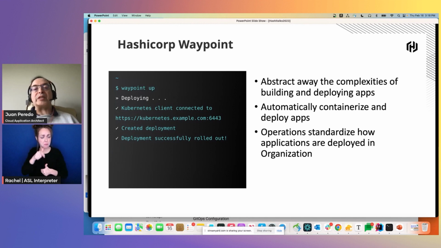And just as important, it allows operations to standardize how applications are getting deployed in an organization, right? Because all the developer has to do is waypoint up and make sure that their configuration file is set up properly. And it's a very simple and straightforward process that can be used throughout the organization.